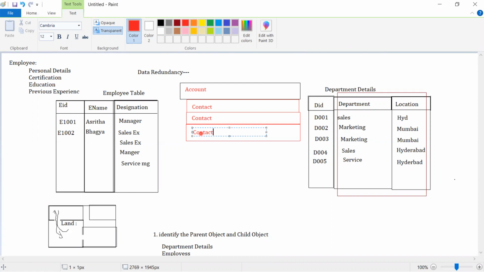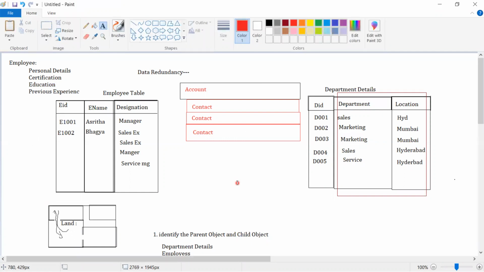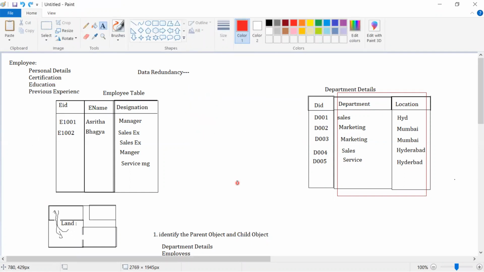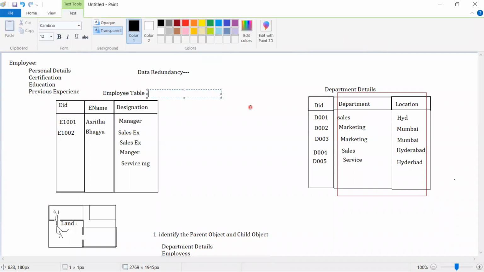Now in that scenario, which one is the parent, which one is the child? Department is the parent, employee is child. Employee is child, and department details are parent.